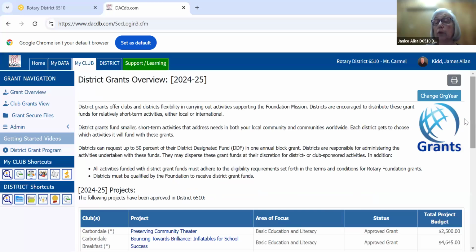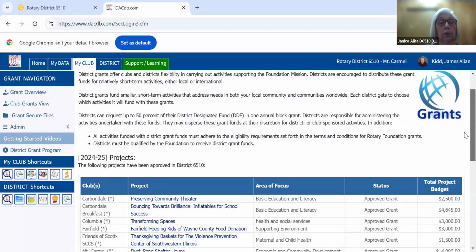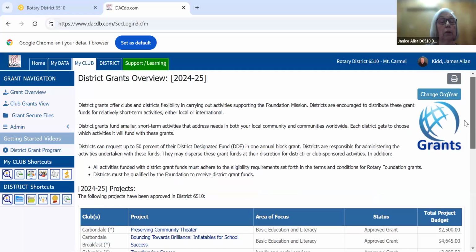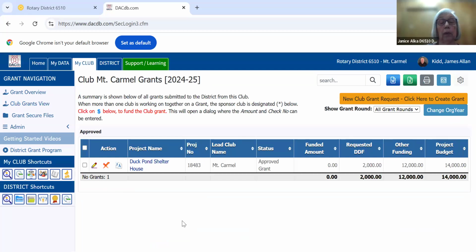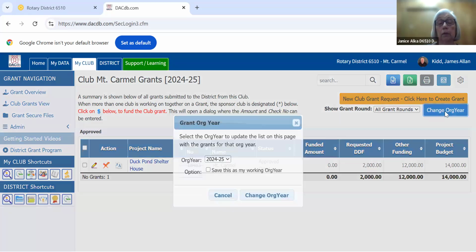And as we scroll down, I want to go over here. I want to go to Club Grant View. And it will show my district grant. Now, we are in the current year of 2024-25. So I want to go to change organizational year.